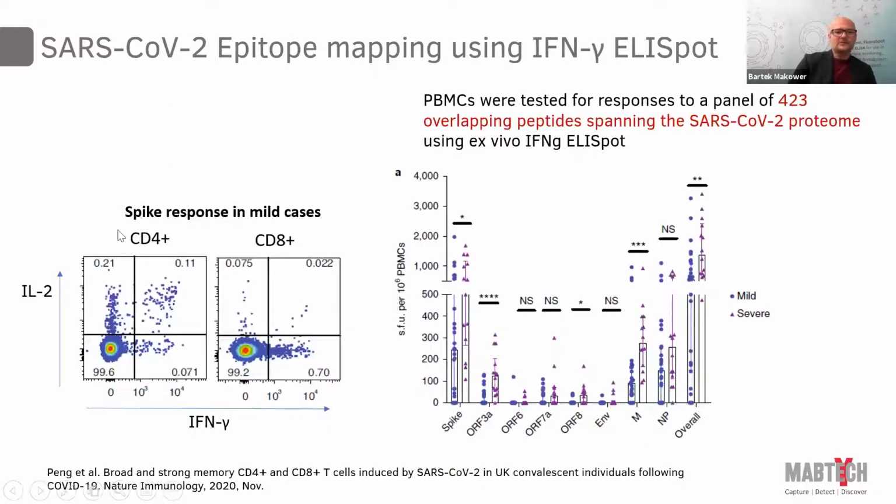But here on the left, I just wanted to show that the CD4 response against COVID seems to be composed of memory T cells producing IL-2 alone, IL-2 and interferon gamma, and interferon gamma alone. So using only interferon gamma ELISpot, you will not capture the full response. That's why it's good to use fluorospot and look at interferon gamma and IL-2. While the CD8 response seems to be mostly only single interferon gamma producing cells, at least in mild cases.